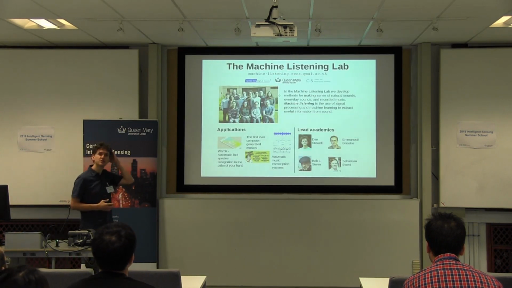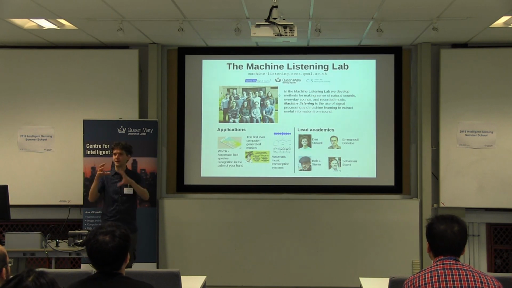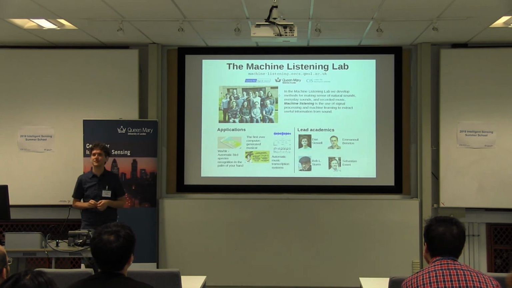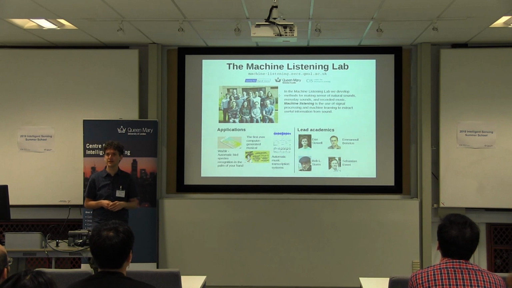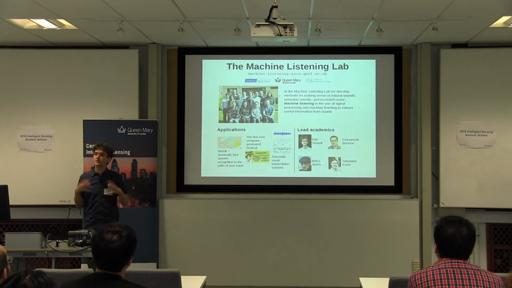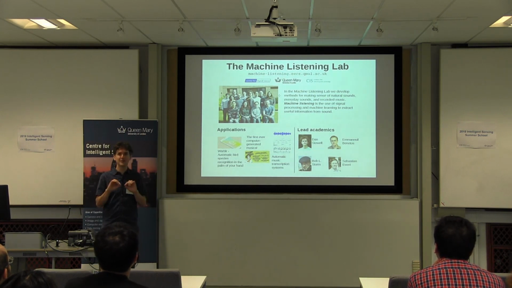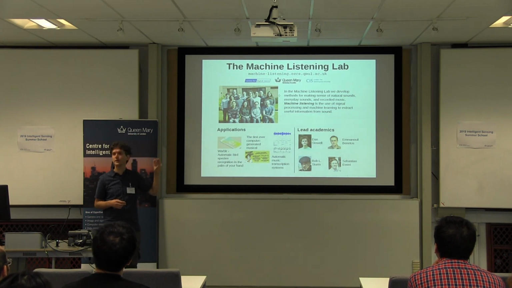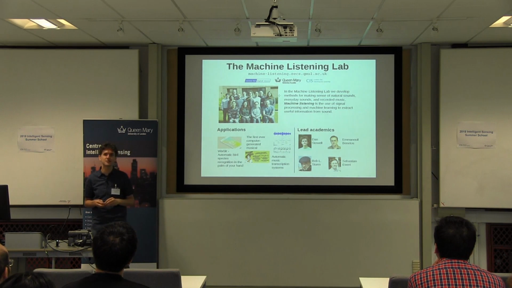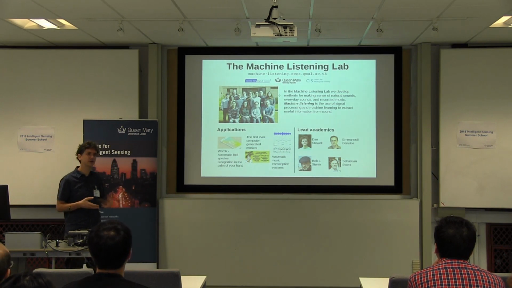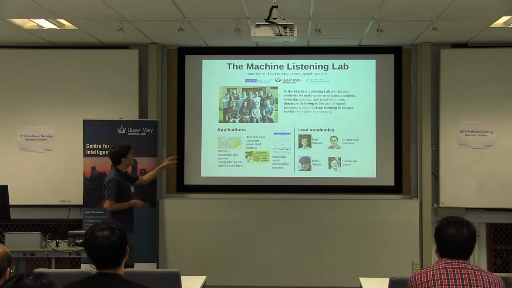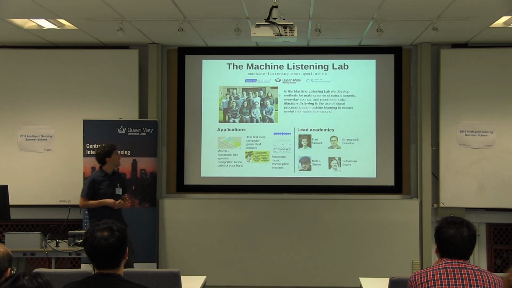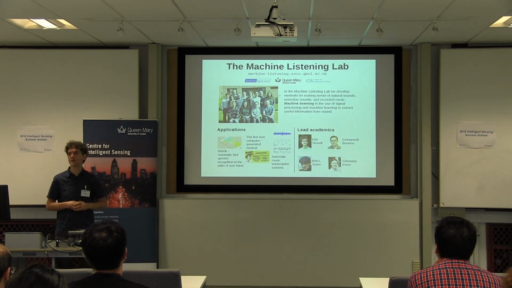Before I start, I'll introduce the machine listening lab. We have a few different groups within EECS. I am associated with the Centre for Intelligent Sensing, and I'm going to be talking about the audio modality for the whole of this talk. Within the Centre for Digital Music and a few other associated people, we have a grouping called the Machine Listening Lab, where we focus on essentially applying machine learning to audio. That's led by myself and Emmanuel Benetos.